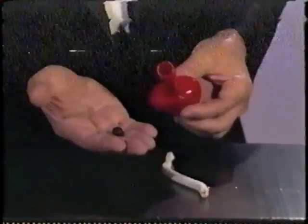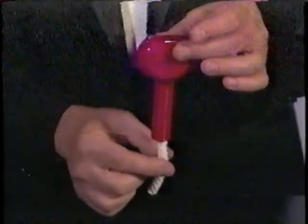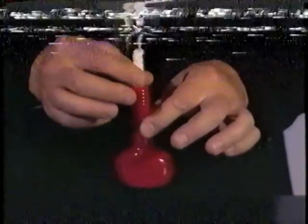Now here's the secret. Hidden in the bottom of the bottle is this rubber ball. When you put the rope inside the vase and turn it upside down, the ball gets caught in the neck of the bottle and holds the rope in there, so you can swing it back and forth. Now, you push it down, the ball drops out of place, and you can take the rope out.